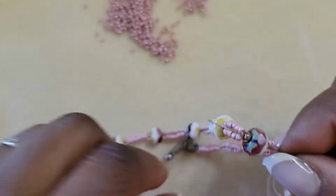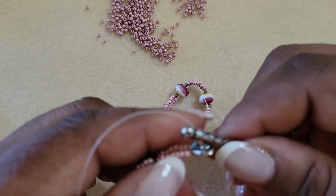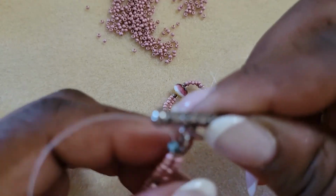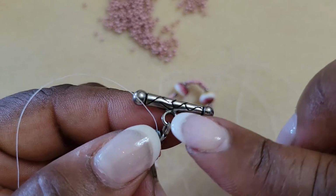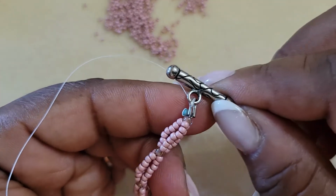And if you want to add another layer to your seed beads, the fourth layer, you could do that, but don't forget that we got to get back down to the toggle bar end so that we can reinforce the thread that's going through the guardian here on this end. So don't forget to do all of those.